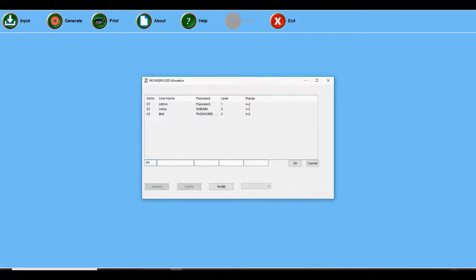You can add, delete and modify security information. If you give level 1 to a particular person, then that person gets the priority of updating the password and having full control of the system. And any other level like level 2, 3, 4 can only enter the data, view the data and print the certificate.